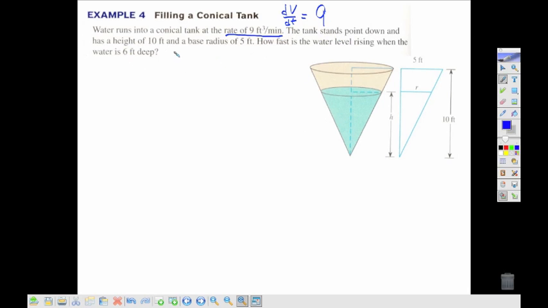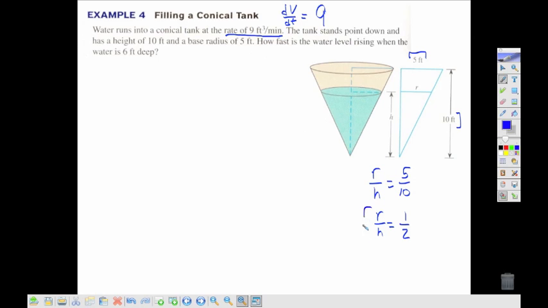The height is 10 and the base radius is 5. Notice this is talking about the size of the tank, not the depth of the water. Now these are constants, but they're not going to be directly related to how much water we have in the tank. How they are going to be related is based on this similar triangle. As we fill this in, these angles are going to be the same and these triangles are going to be the same. And so I can set up a proportion connecting R and H. So for example, R over H would be equal to 5 over 10, or maybe better, R over H is 1/2.